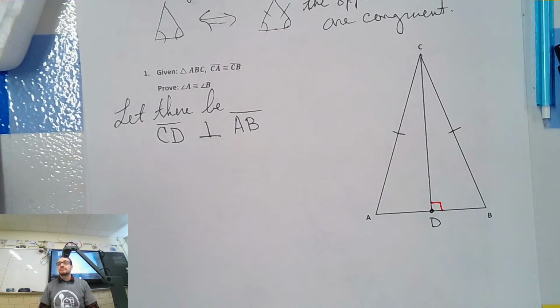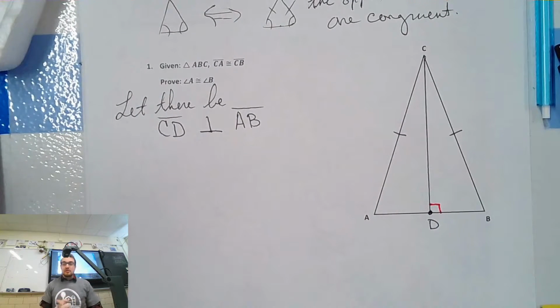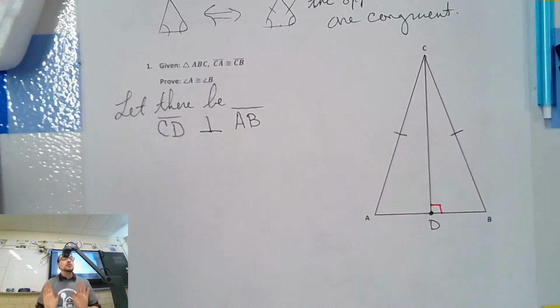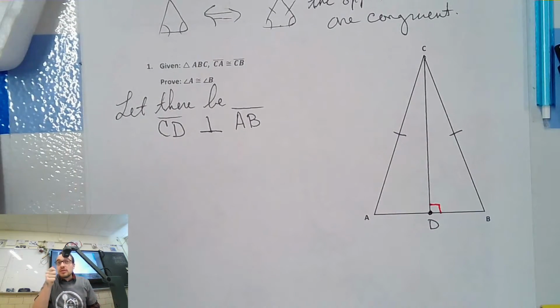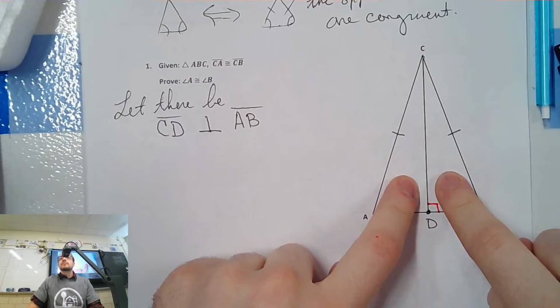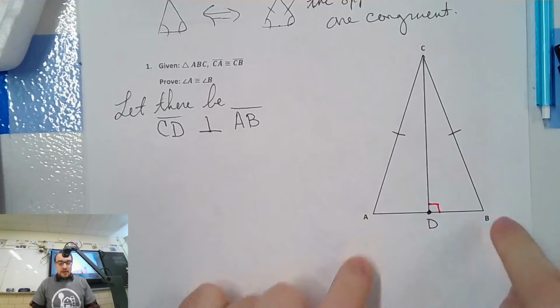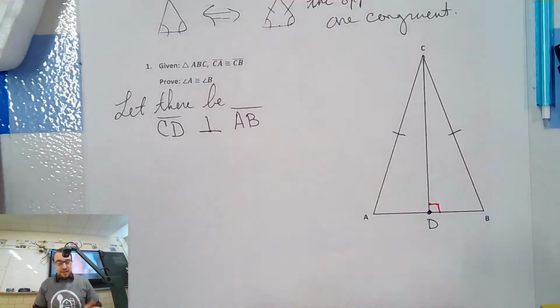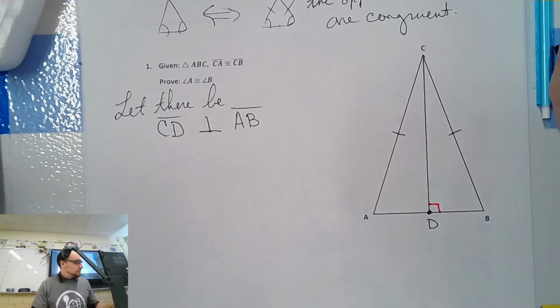Everything good so far? So next thing we're going to do is try to get as much information in this diagram as possible. I'm collecting clues. Then we're going to prove the triangles congruent, the left one and the right one, and then their parts are going to match up. So let's get as much information as we can. Is there anything else I can add to this diagram to help me out? Anything that you see?